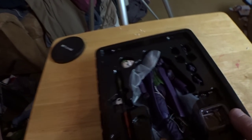We're going to open it up and throw the box over there. Pop this open. Okay, so here we are. I need some light. Okay, here we are with the figure.